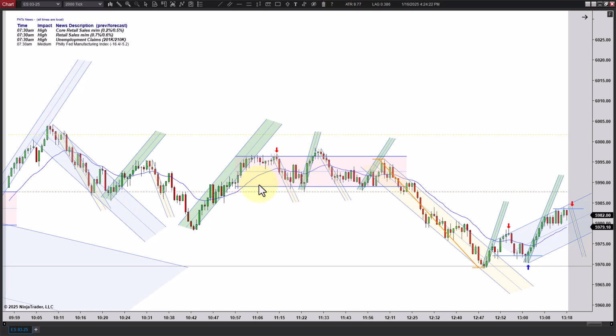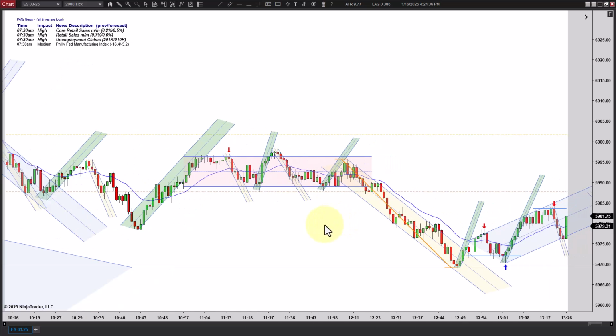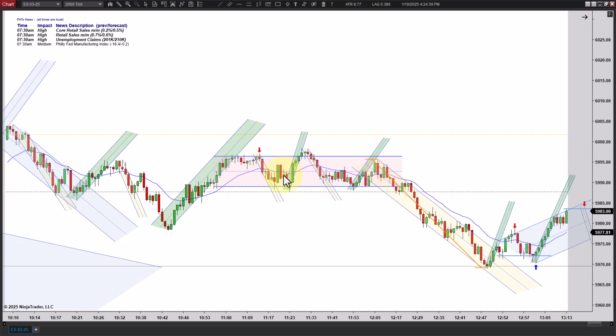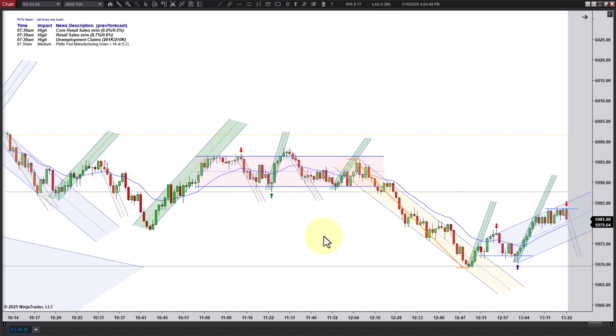Now you could argue there's a triple test here, and it is a second entry long, or no, I'm going to take that back. I think it's a first, second, and then you actually make a new swing high here, so that's a first entry. There's a possible hidden second entry there, but it is a triple test. I think you could argue for that. I'm going to at least mark that one green. It does make a new low, so waiting on a higher low.